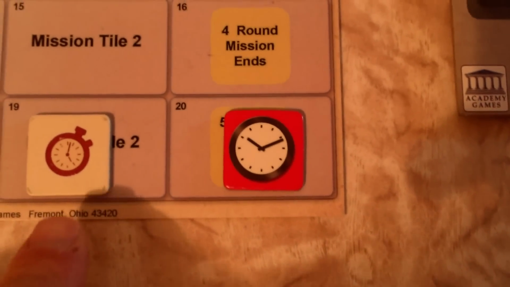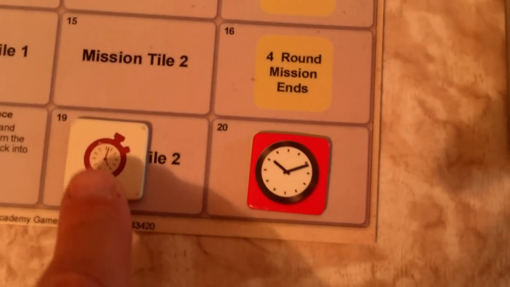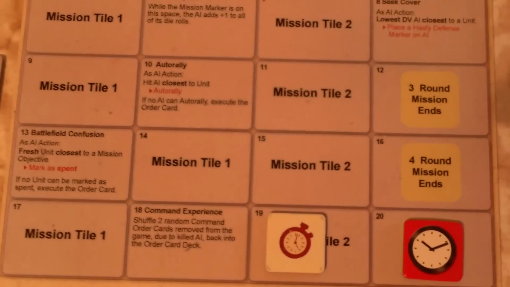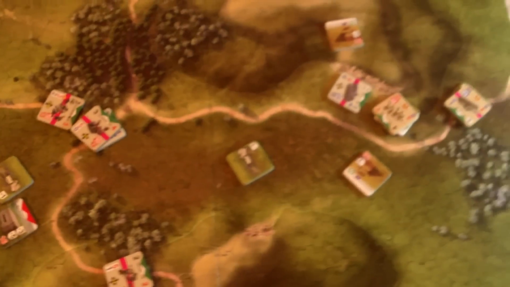Okay, we are nearly at the end of the mission, round 5. So 1 more advancement and the mission is over. Currently I'm on, where are we? Down here, 6 victory points. And let's take a look at the situation on the battlefield.